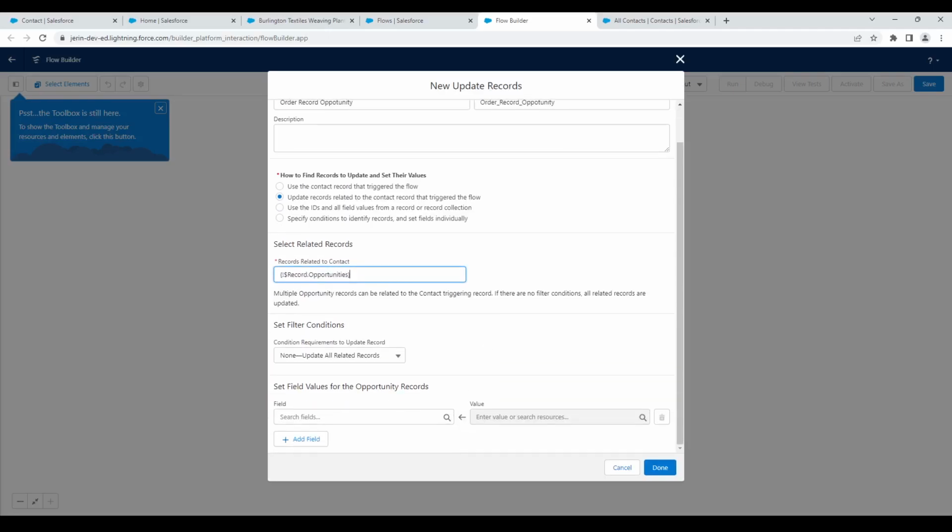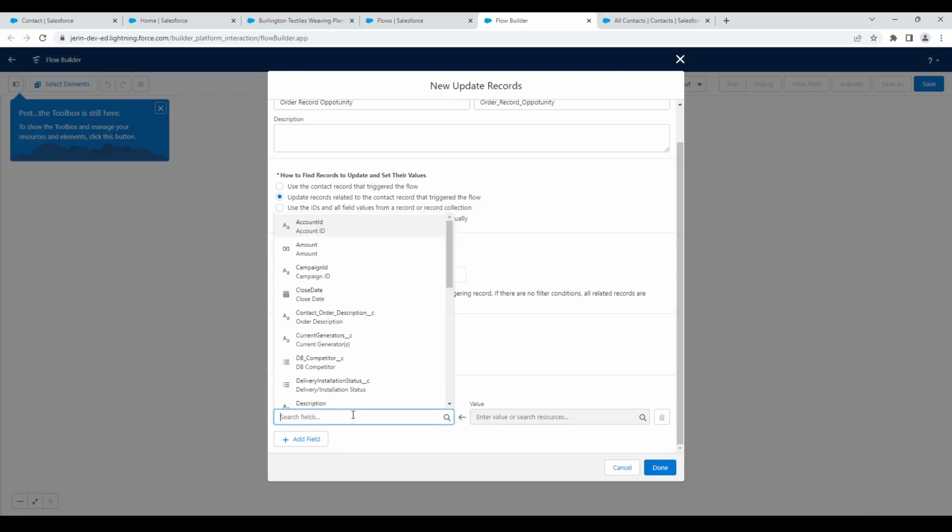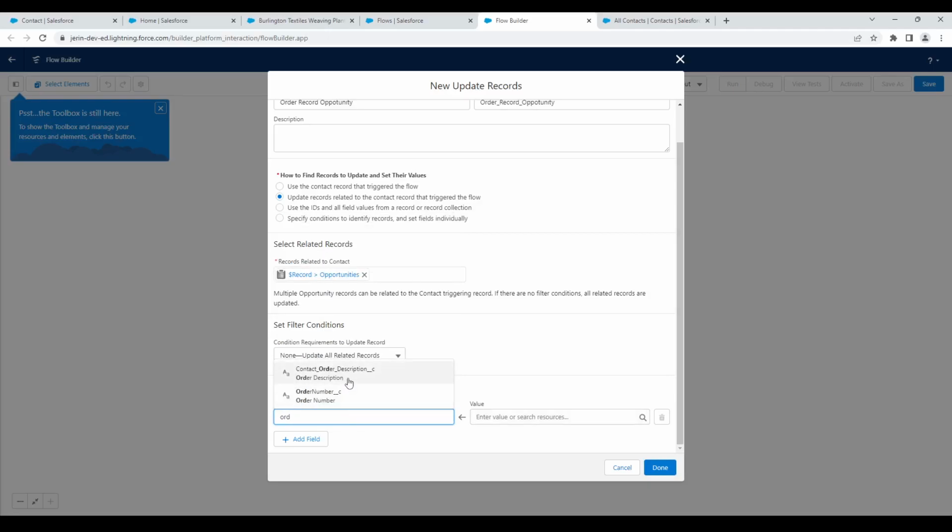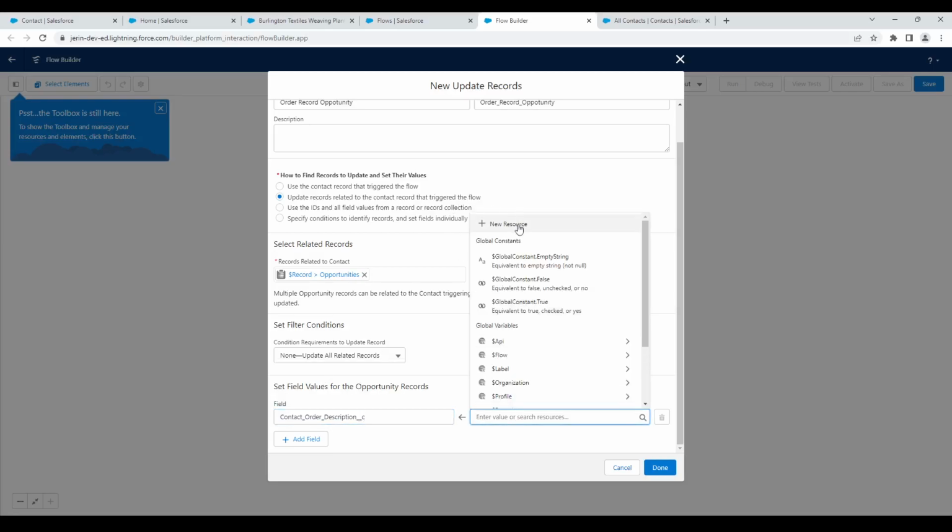Now, once that is done, we have to set the value. We already created the field that is order description. And for the value, we'll add a new resource.